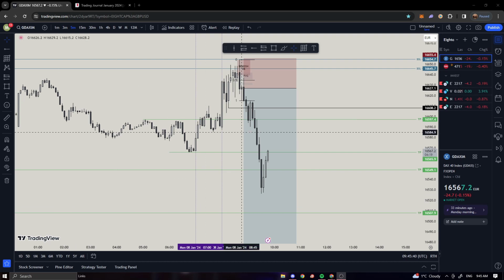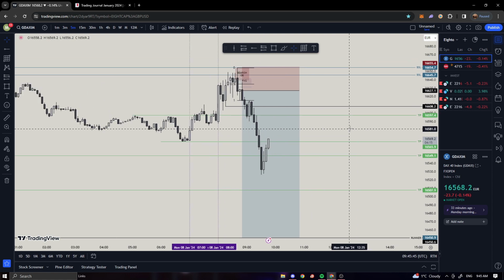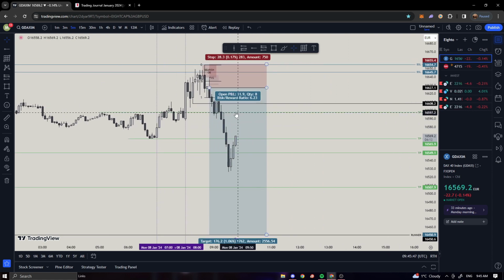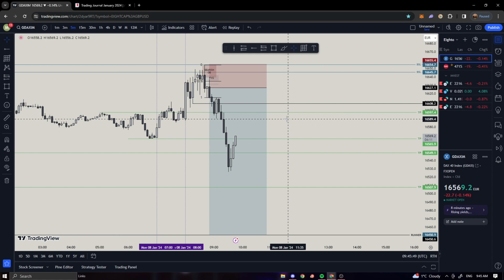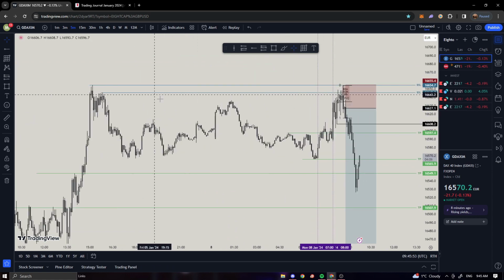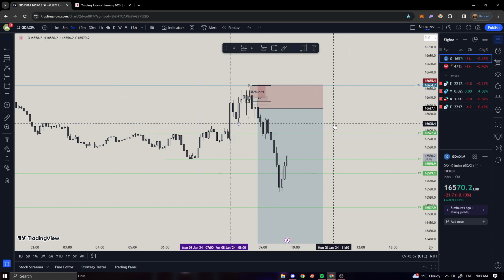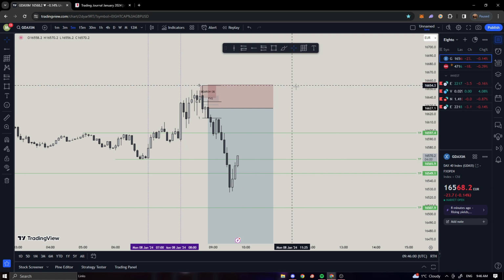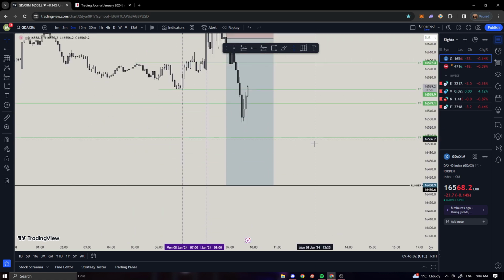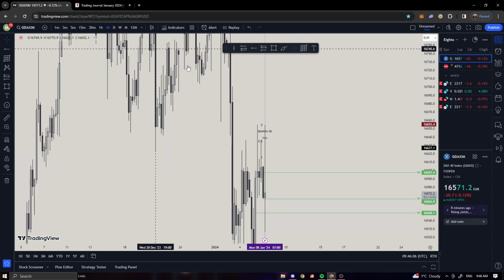Alright, so today's trade I took is still currently running, but I thought I might as well record the video while it's running. So let me delete everything except the TPs and this position. Okay, going on to the 4 hours.